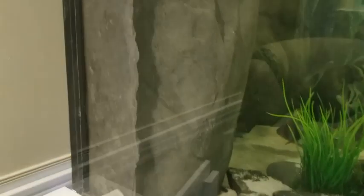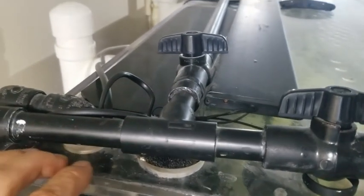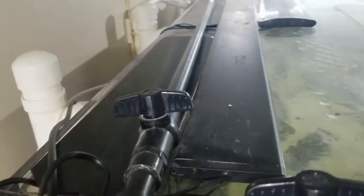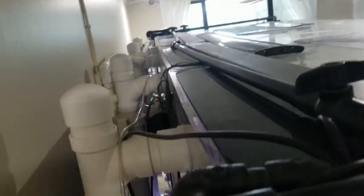My only problem is that I have a 3D wall and this acrylic tank, I already pre-drilled enough holes into it, so I don't want to drill any more holes and mess up the structural integrity of it. I have two here, two on the opposite side, and two in the center. So that presents a bit of a challenge for me because they're all being used.